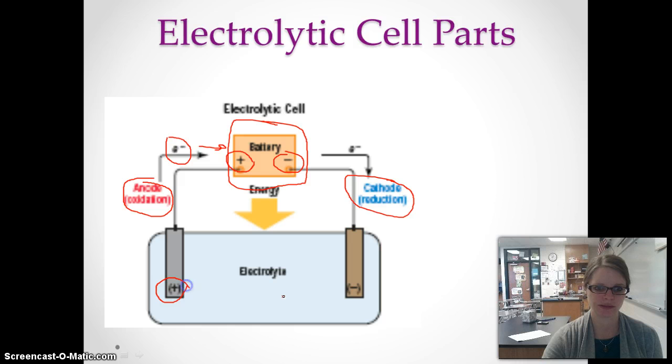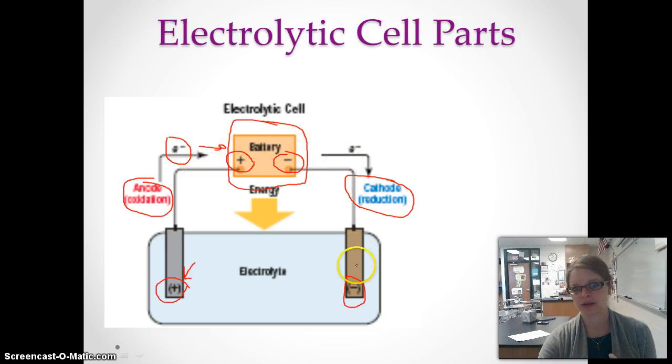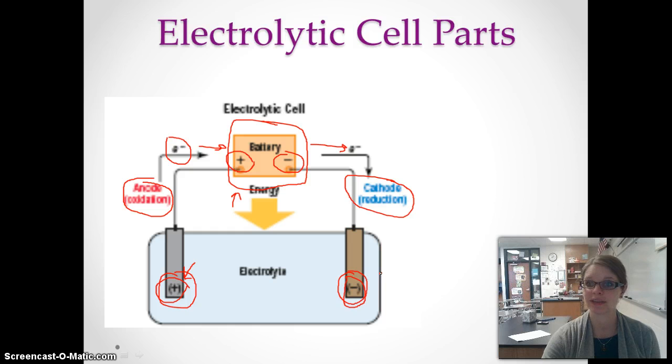Another thing to notice is this plus and minus end down here. Now remember, electrolytic cells do what they don't want to do. In other words, electrons move from one side to the other, but they don't want to. So this is an electrode that's a positive charge. It's a positive charge because electrons want to stay here. This part here is where the electrons want to stay. They want to be gained over here. On this part, electrons want to leave. That's why it's negative. I've hooked up a battery to force the electrons over to the other side. So although electrons want to stay here, I hooked up this battery and forced electrons to go to the other side. And although we don't want electrons to go here, I hooked up a battery and forced them to come to this side. Electrolytic cells have things happen that don't want to happen.